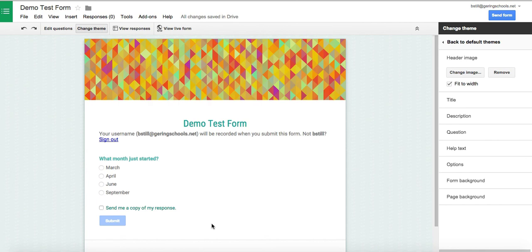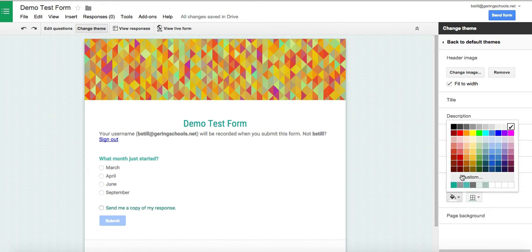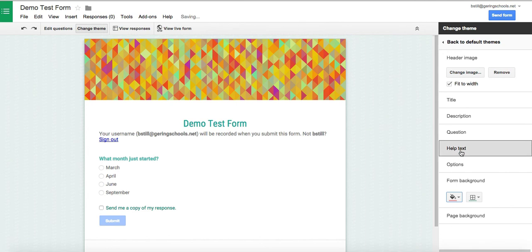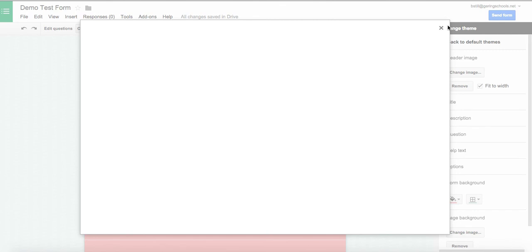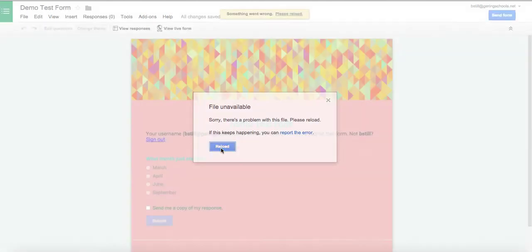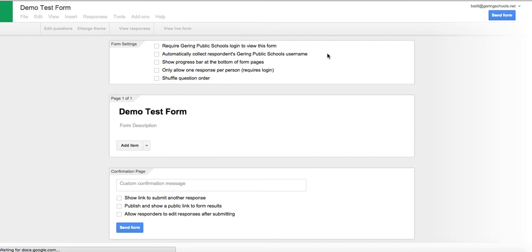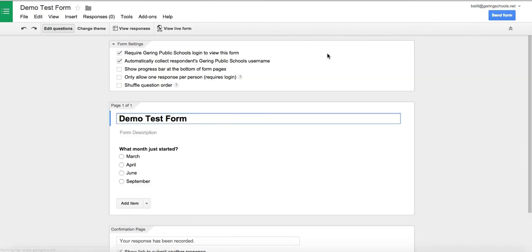If you have a little bit of extra time, you can always go out and find your own images to match your test. So maybe it's a test over a book. You might be able to find the book cover and put it on here, or something that goes along with the theme of whatever you're studying. It's kind of a neat little thing. You can also change the form background and the page background. So if you wanted the background on the form to be, for whatever reason, this horrible pink, you could do that. And if you wanted to change the page background, you can change that too. So you get the idea. But anyway, I hope this was helpful, and I hope this will be something that you'll use to make your life just a little bit easier.